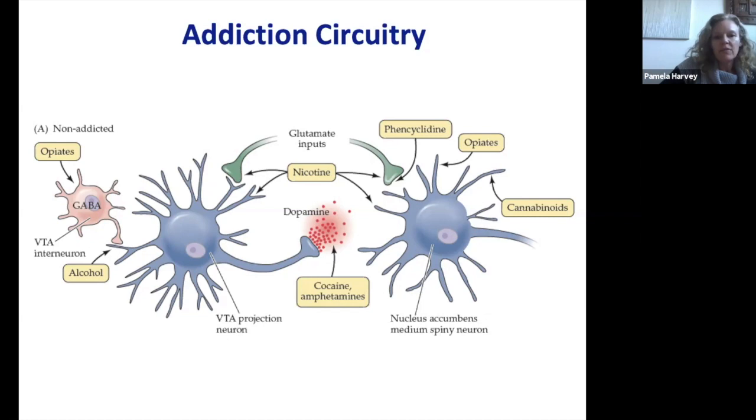And if you think about things that are considered depressants, opiates and alcohol affect these cells and the synapses they make onto the ventral tegmental area neurons. There are also cells that release glutamate to excite these cells, and the synapses of those cells can be stimulated by nicotine. So nicotine has the same effect as stimulating this circuit that produces pleasure.